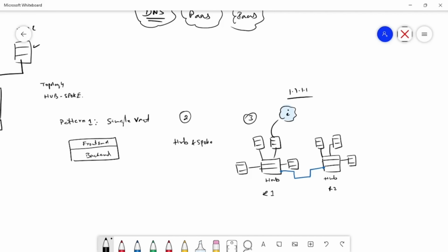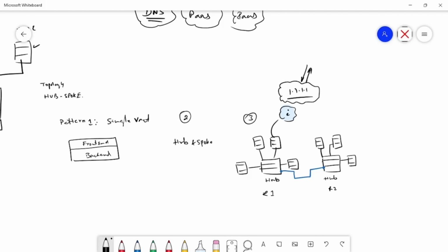So there are two options. One, either go for a public IP address directly on resources like your Azure firewall or load balancer. But the problem with that is it is two-way traffic. So your resources will be exposed to the internet. So how do we take care of a requirement where I want a particular public IP address using which my resources within the VNet should be able to communicate with the internet, and I can use this IP address to whitelist to other third-party services or on-prem resources?